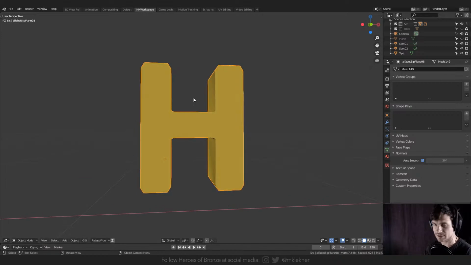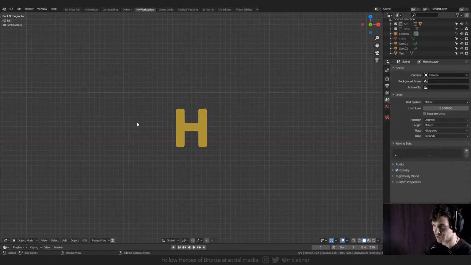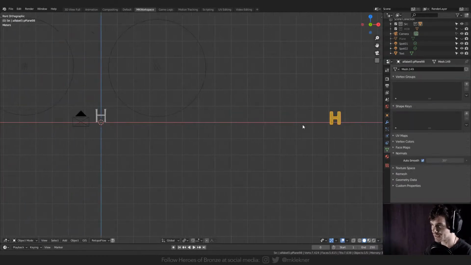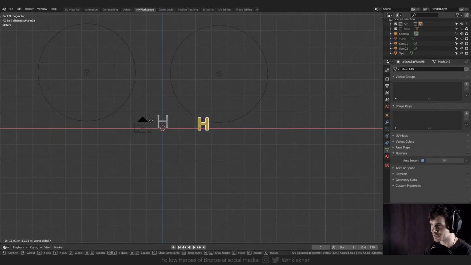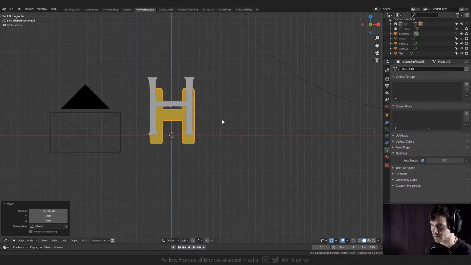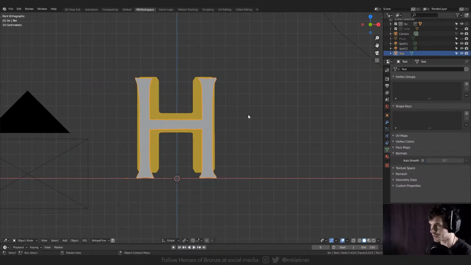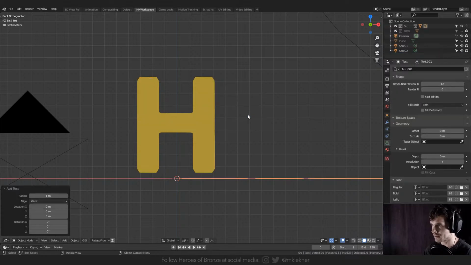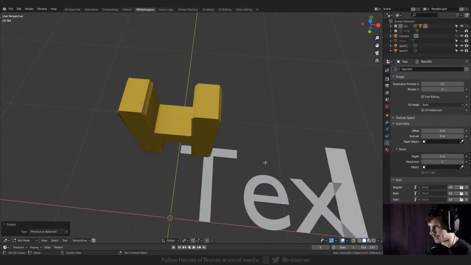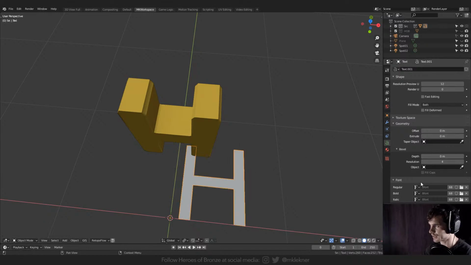So I took this as a base of my first letter. Then there's some residue from my previous attempt. Then I brought this letter from the front view. I brought it in the same area as my font is. Let me actually delete it and again type in H so that it's font actually, not geometry.